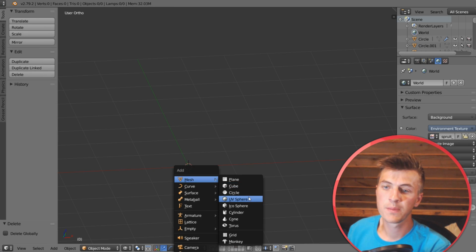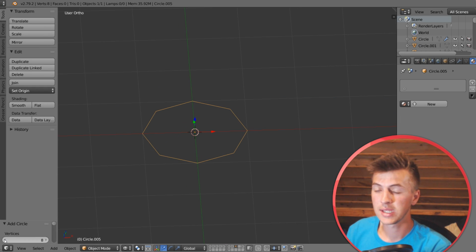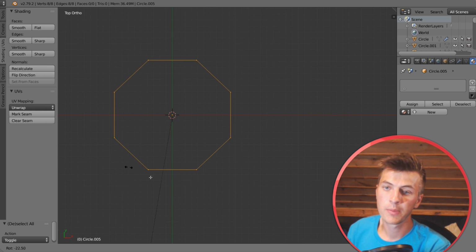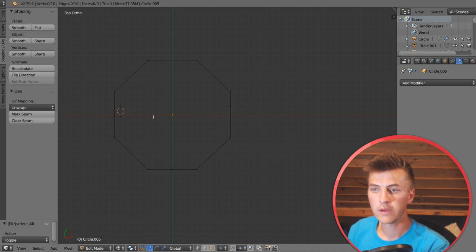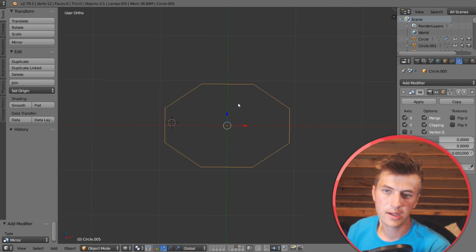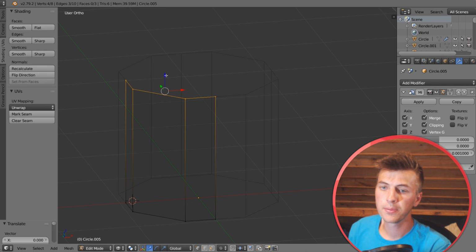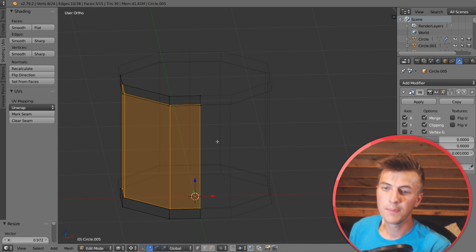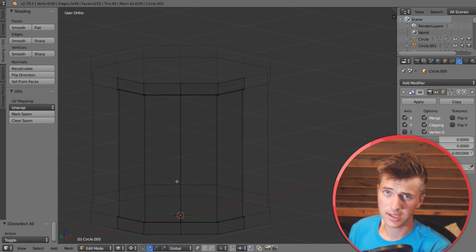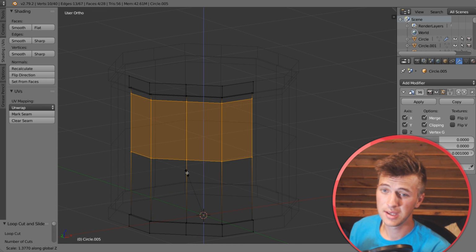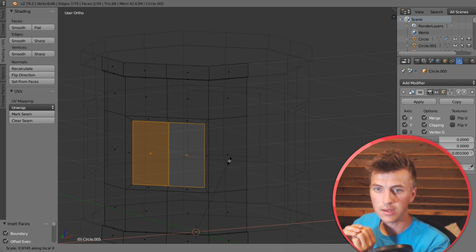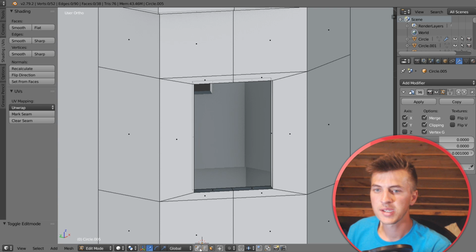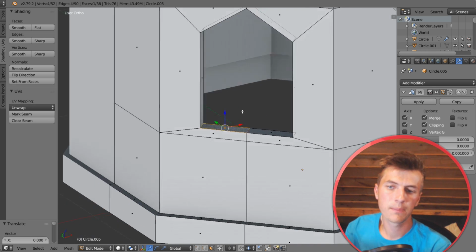So for this, I start with just a basic circle, and I gave it about 8 vertices, and I'm just going to extrude up a small tower. First, I'm going to delete 3 sides and use a mirror modifier to connect it, so all I have to work on is basically a third of it, and then I can just extrude it up, put a few edge cuts, scale it in, and make kind of a simple little tower. Basically, this is the best way to go about creating something like a castle, not just trying to create a castle on itself, but by creating little assets, breaking it down, and creating some assets that you can use across your scene.